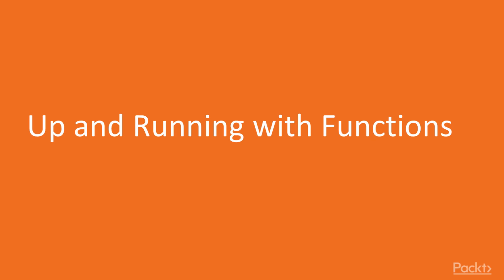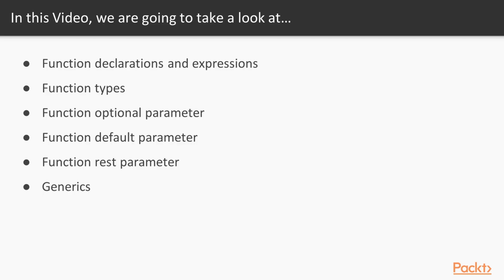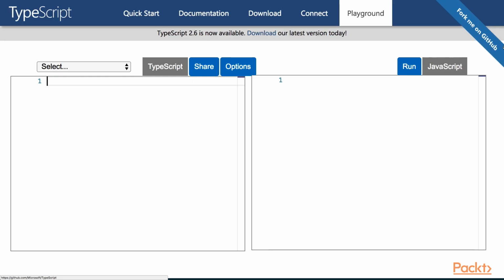So in this video, we are going to focus on function declarations and expressions, types, optional parameters, default parameters, REST parameters, and generics. So let's get started with function declarations and expressions. You should be familiar with function declaration and expressions while working with pure JavaScript, but if not, it will be for you a very quick reminder.